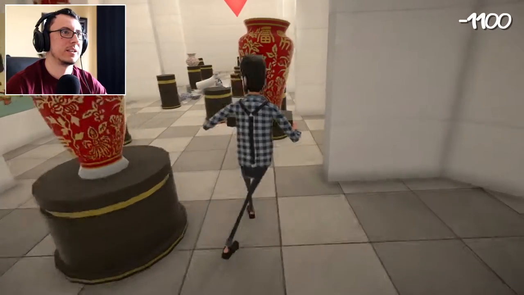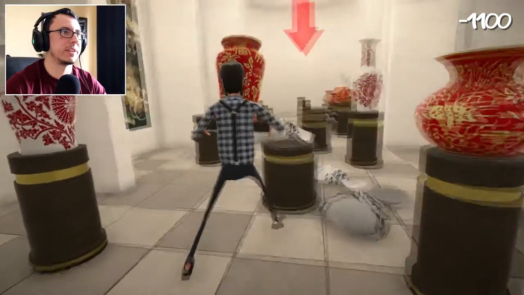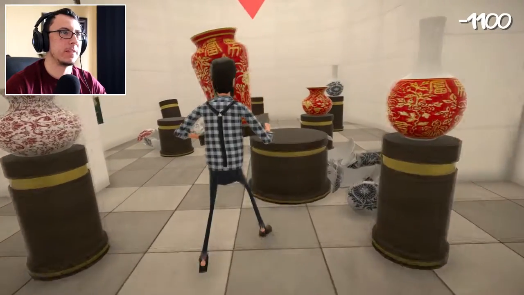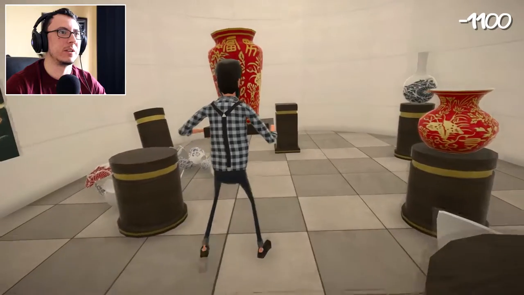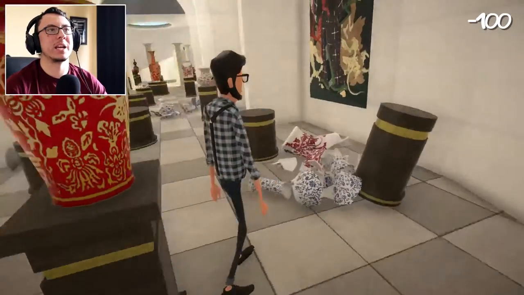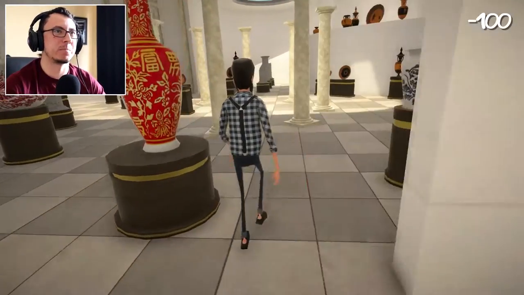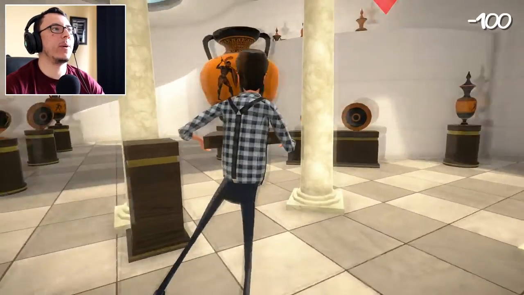Whoa, easy there, Tonto, easy. We'll go the way where everything's already broken. The one I'm carrying would have fallen over a long time ago. There we go. And now I'm at negative 100. He looks like he's so proud. Like, look at me, I'm the hottest shit in this place, even though I just broke a bunch of these priceless heirlooms. What? How do I go up?